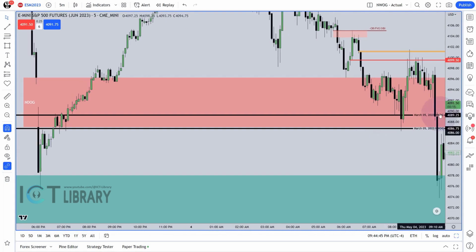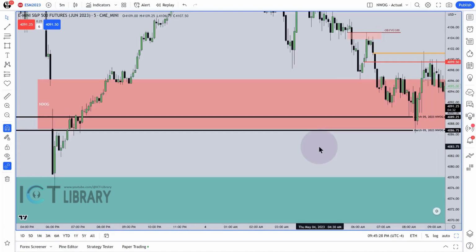You see, but I want you to look real close. Without me saying anything, what do you see? Do you notice anything? The new day opening gap here gets filled right there by everybody else's expectations. But is it really? No, it's not. This is simply just repricing back to that level there.